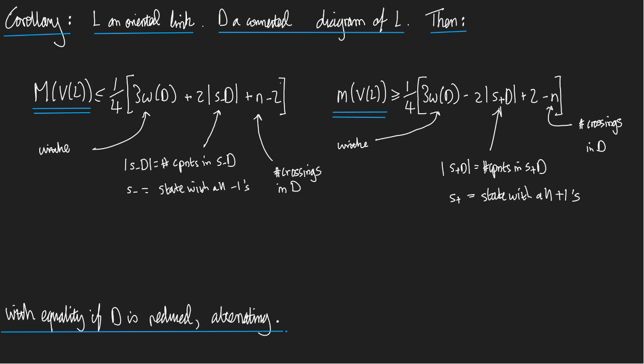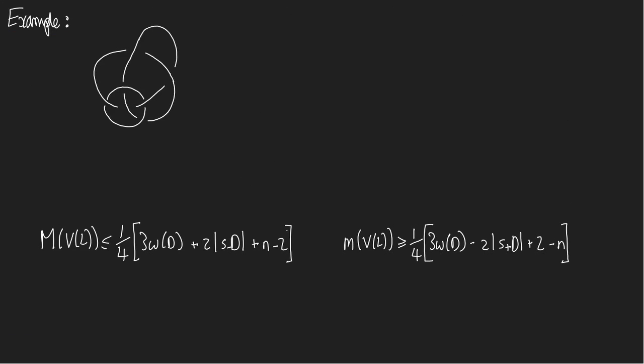Okay, let's have a go at an example. Here it is. We're going to have a go at this particular link. This is L7A1. That's what it's called. And I've already made a terrible error, which is that my link, if I want to compute its Jones polynomial, better be oriented. There we go. I've oriented it.